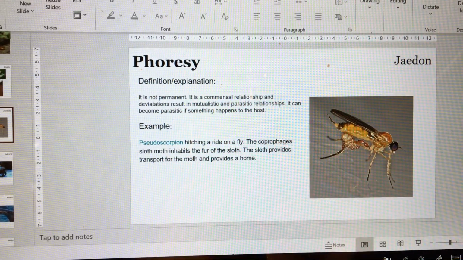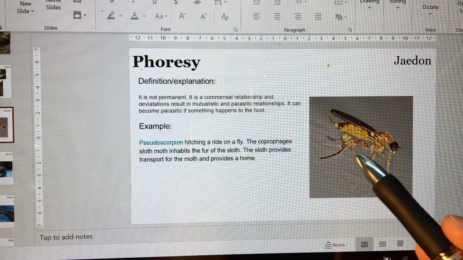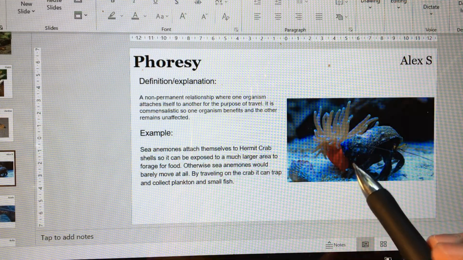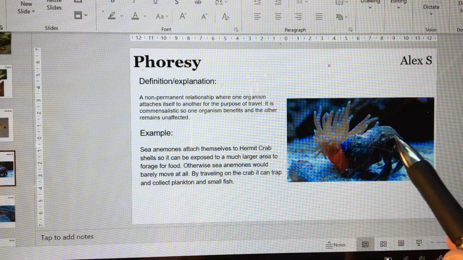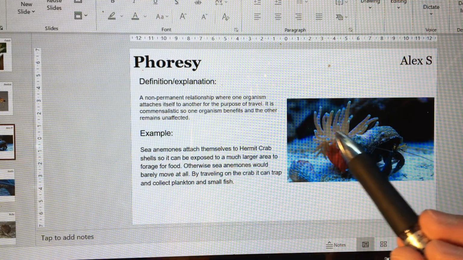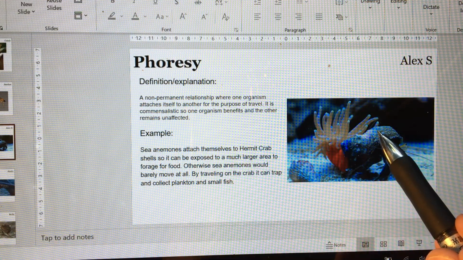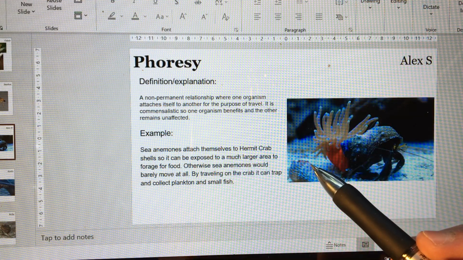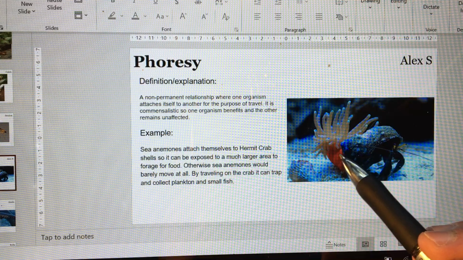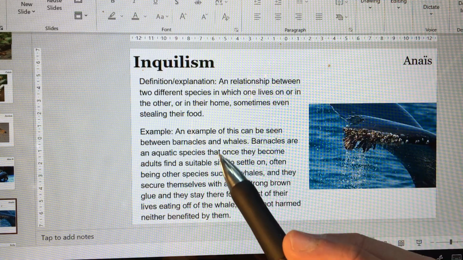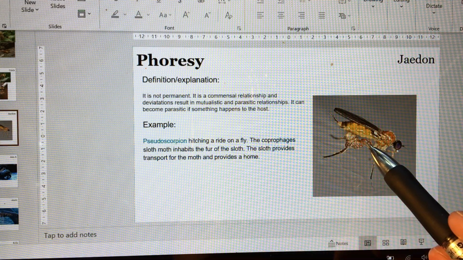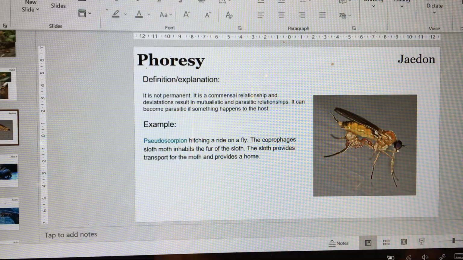Sorry, this is coming in and out of focus there. I hope he doesn't pinch too hard, or maybe his leg would come off. All right, so that's an example of phoresy. Here, this anemone is attached to the shell. It's benefiting specifically from the fact that it's traveling, because it's able to get more food. Now, this one is kind of permanently attached, so this might also be an example of inquilism, which we'll talk about in a moment, but phoresy is more like they are temporarily attached just to distribute themselves, and then they'll detach later.